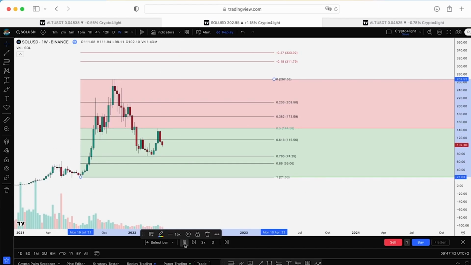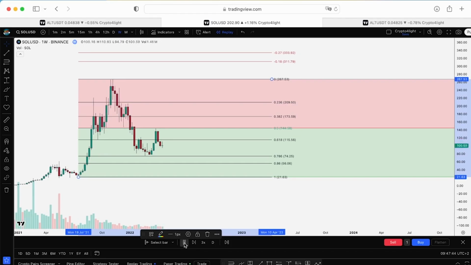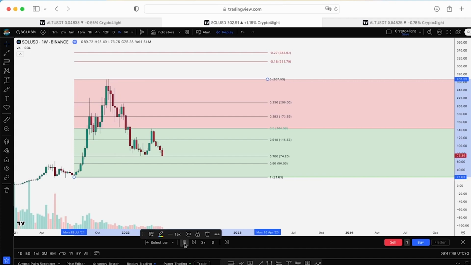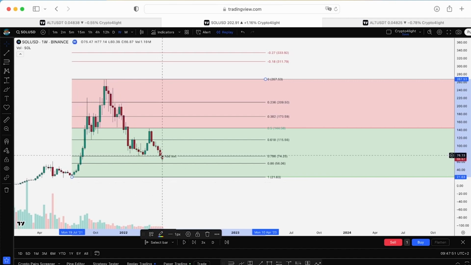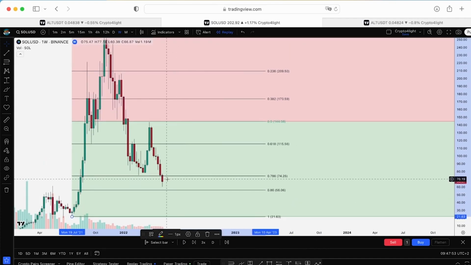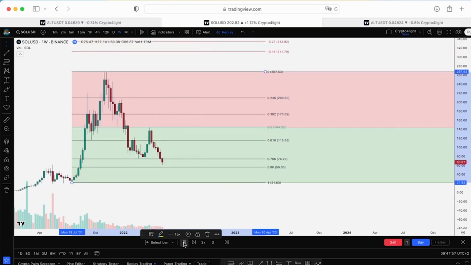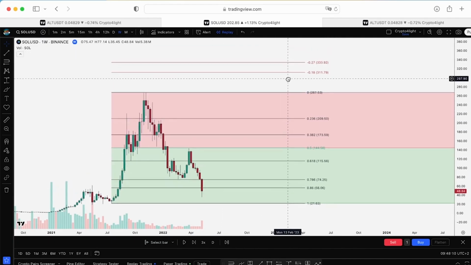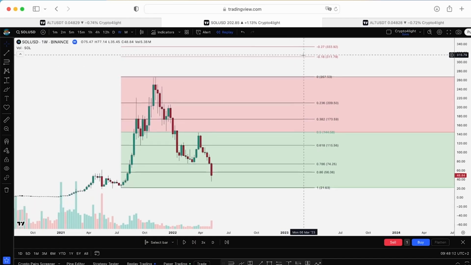Now, rejection, you know, the sellers, because of cycles. Here, we got a support 78, this one. So we got a reaction, hold the line, but after that, we dropped lower. And in this area, based on all rules, we should accumulate the SOL. For example, we bought at 56 and wait for the continuation to the next high.